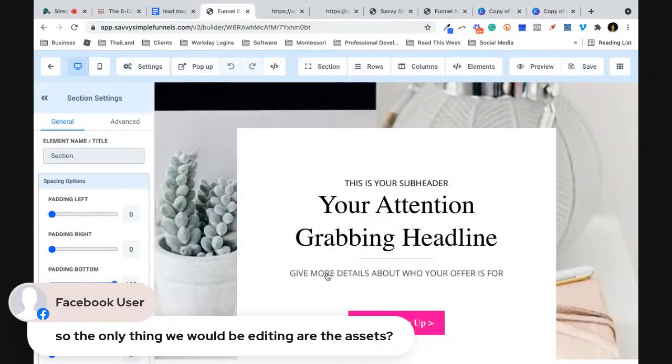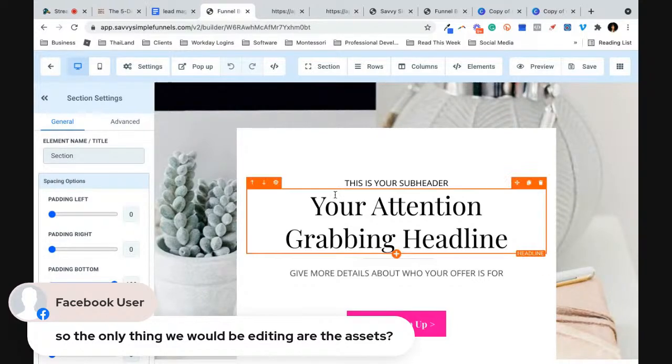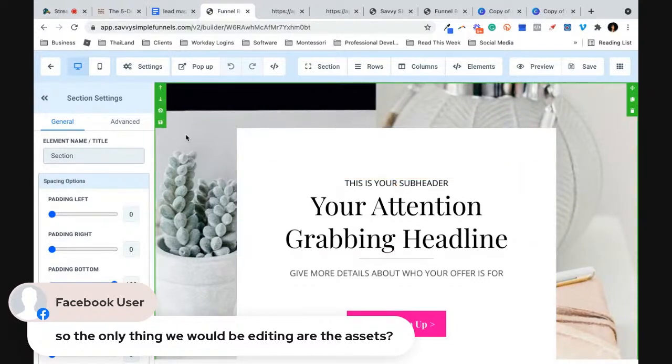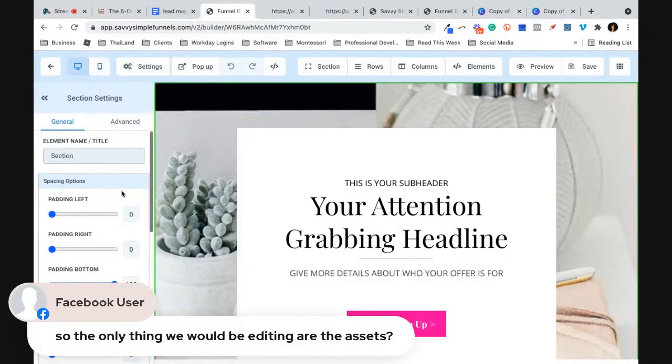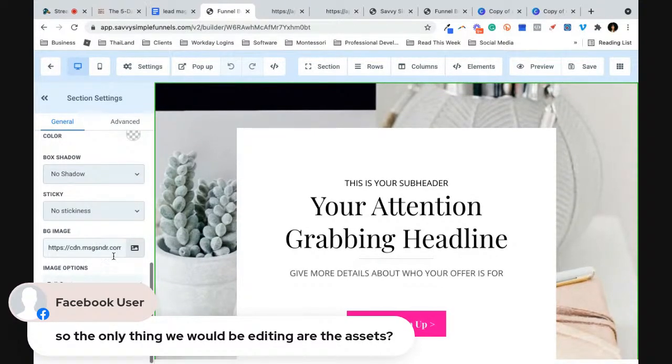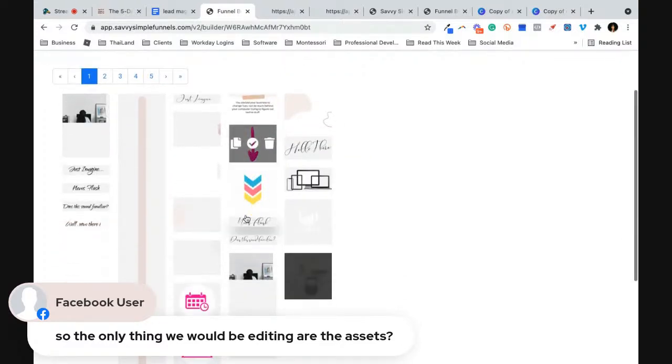Okay, so once you're in here, I'm not going to do a tutorial. I'm just going to show you how easy this is. You see this image back here? If you wanted to change this image, all you got to do is click on it, and then you go down to where the image is. The navigation to make changes is on the left, so you just scroll up and down to make changes. You can click where it says image, and then you can choose your own image.